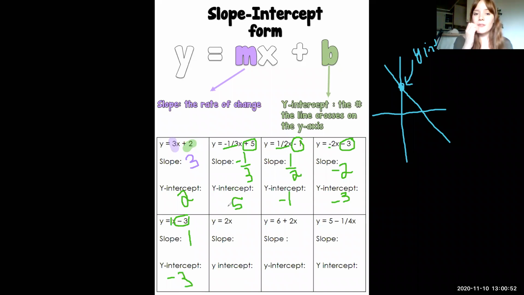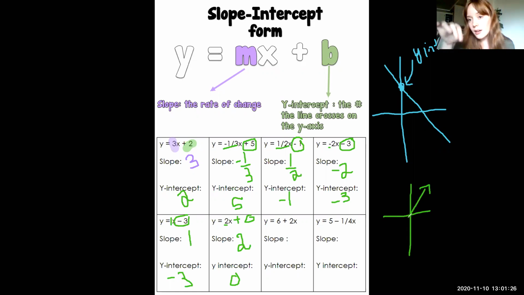This one, the number in front of the x is 2, so my slope is 2. But now we have to think about what our y-intercept is. We are adding something, but it's imaginary. Whenever you add 0 to an expression, it stays the same. So 2x is the same as 2x plus 0. So our y-intercept is 0. It's the origin. Just like we learned with proportional graphs, that line would pass through the origin, which means it has a y-intercept of 0.